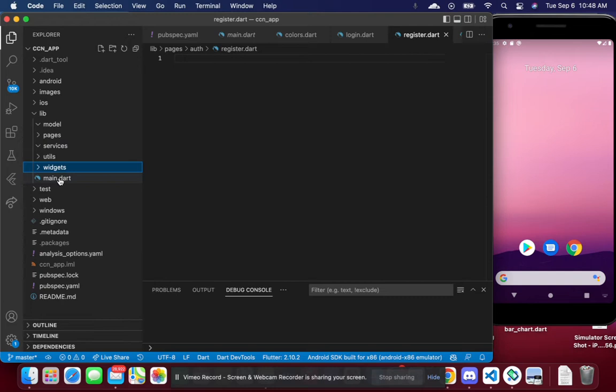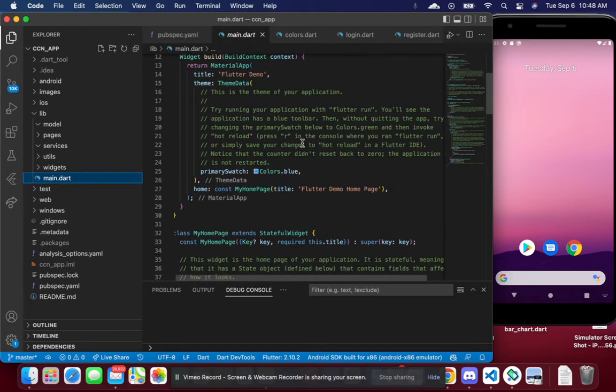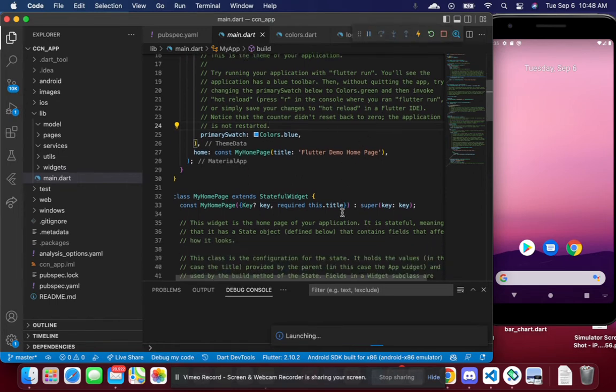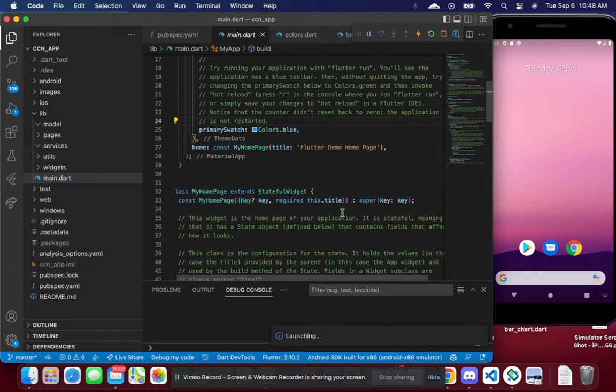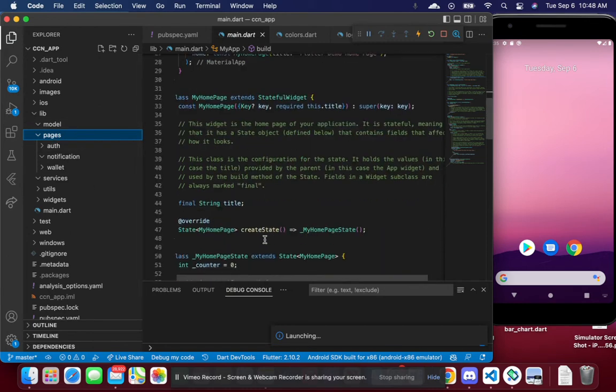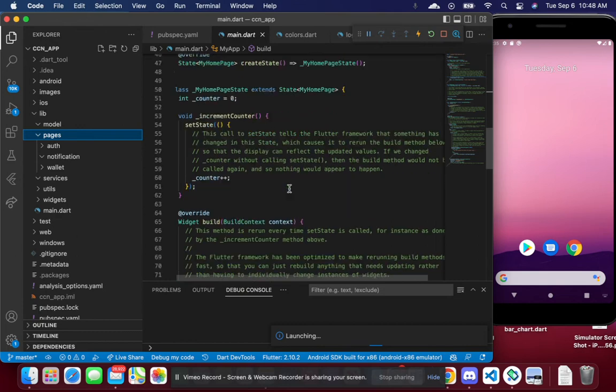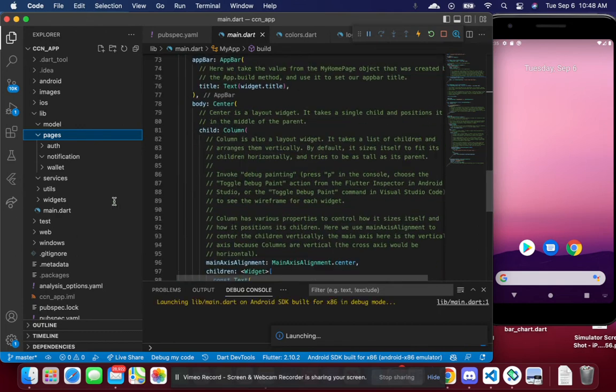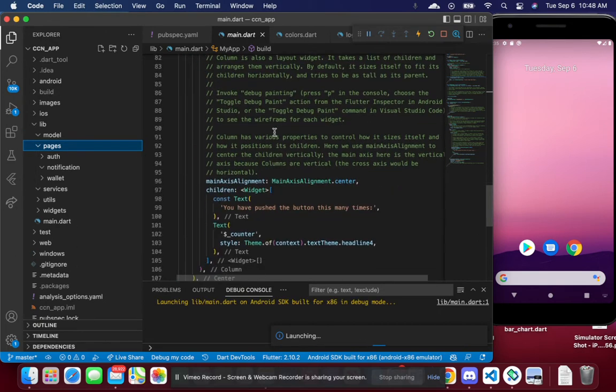So for the main, we have this as our root file. So I'm just going to run this application, and while it runs, let me create the pages. We need to display the first screen, which is a page on its own. If you run the application, definitely you will have the first screen because everything is under main.